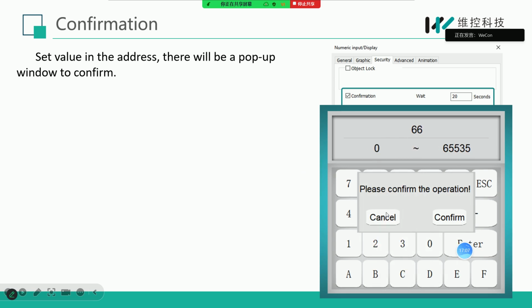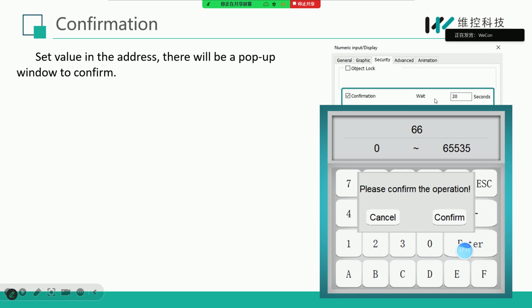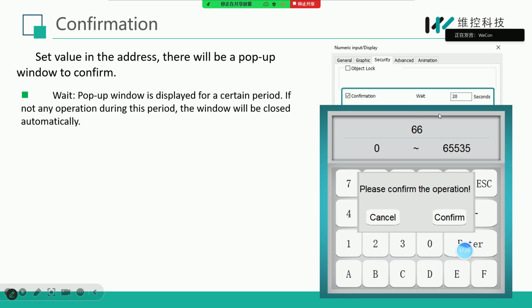It also has a duration in seconds. If there is no operation during this duration, the window will be closed automatically.